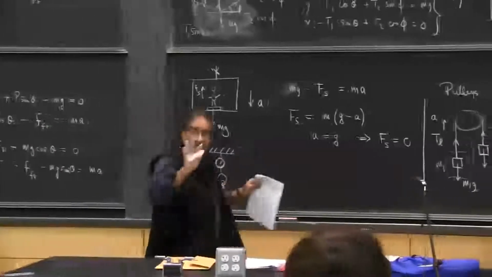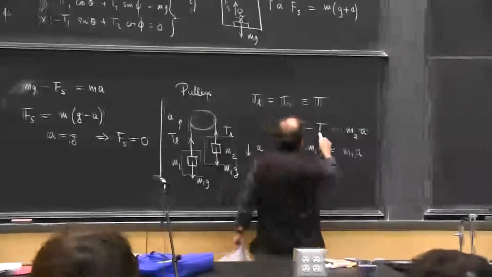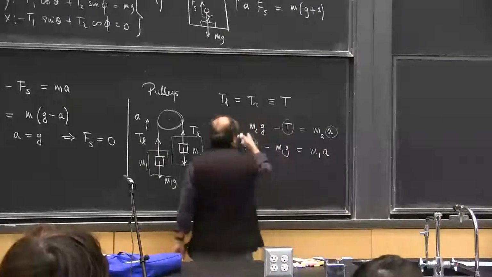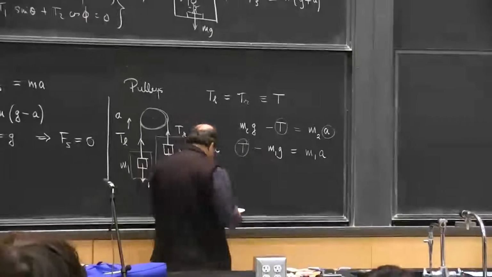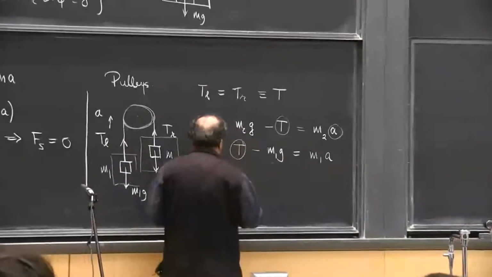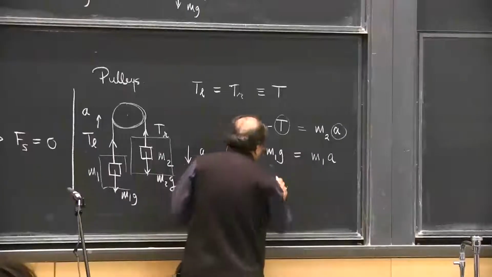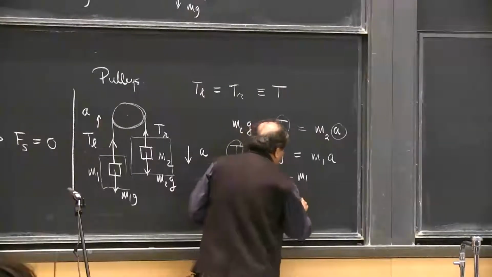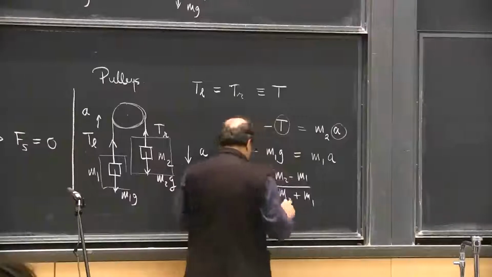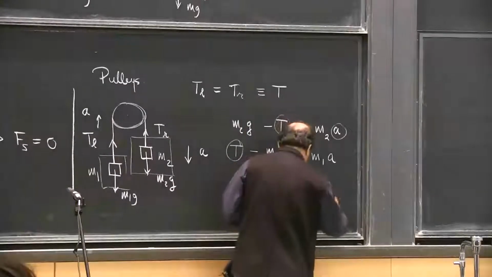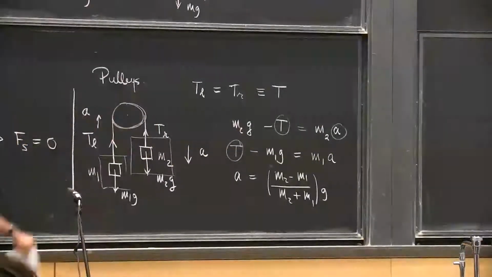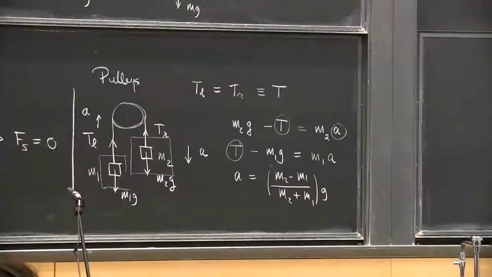So typically in these problems, the unknowns would be, what is the tension and what is the acceleration. Because you have two equations and two unknowns, you can actually solve it. I will not solve it right now, I'll just give you the answer. The acceleration comes out to (m2 minus m1) over (m2 plus m1). If you want, you can request the details, or I can work them out next week. So you see when m2 and m1 are the same, the acceleration becomes 0, as I promised you.